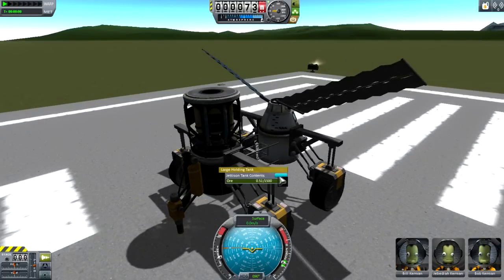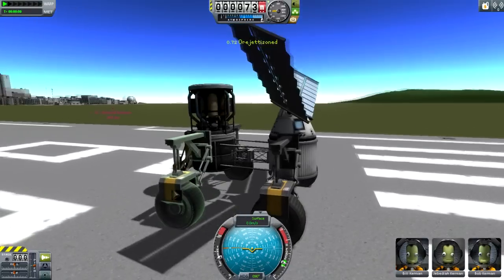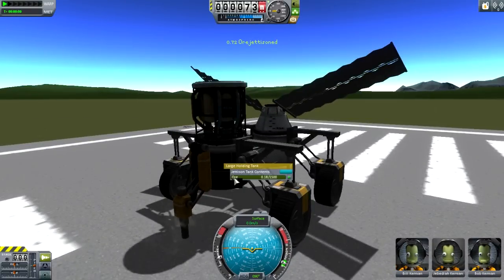Now you can jettison your tank contents. I don't know why you'd want to do this. I don't even think you can recover your contents. Yep, you don't even recover your contents. It's just gone. But, I don't know, maybe you have a spaceship, you have a mod, you got a hot date, and you gotta go now and you're too heavy. Ore's gone. Just dump it right out of that tank, no problem.